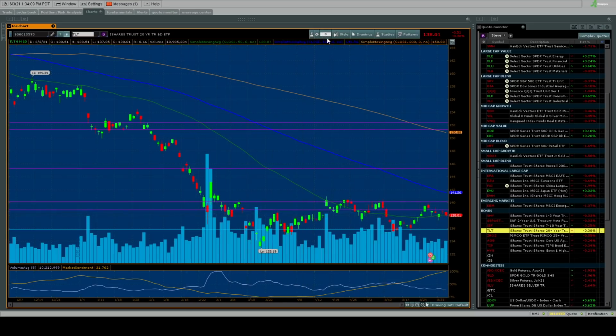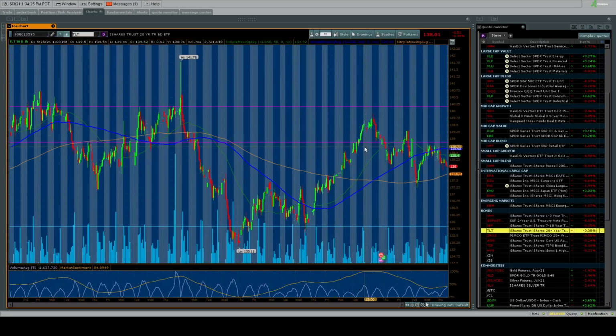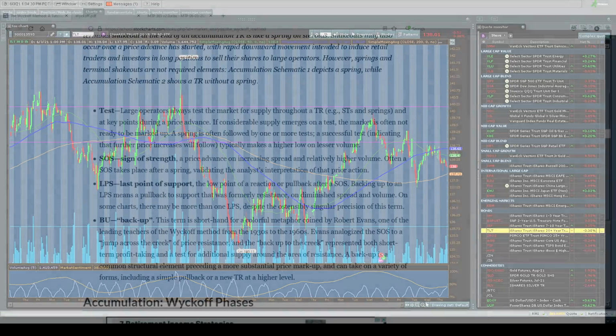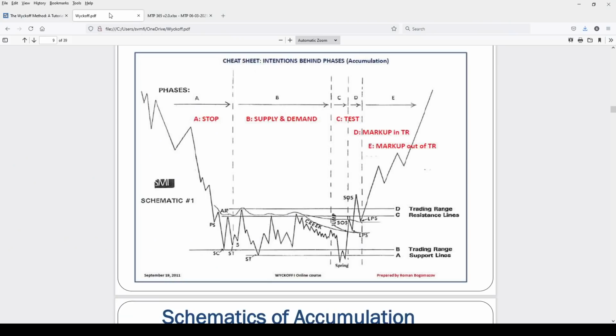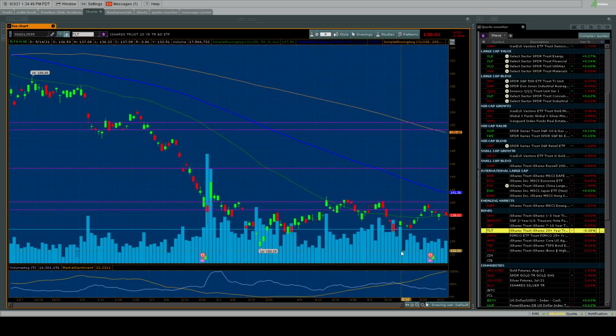Now let's zoom in a little bit to see if we can identify that creek, because what we see is a move down, it comes back up, and it's bouncing around this range, and then all of a sudden here, something interesting happens. So let's zoom in and look at a 90-day chart, and here we can go to the 30-day. What you can see here is that creek, and if you're not sure what we're looking at, let's go back real quick, and you can see here's that creek where it goes down and it retests into that low. And sure enough, if we go back and look at the chart, it went down and retested into that low.